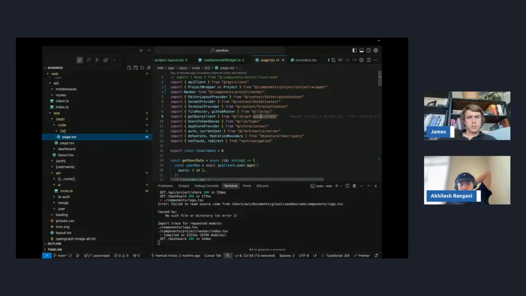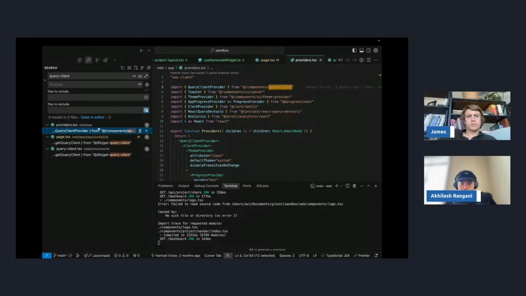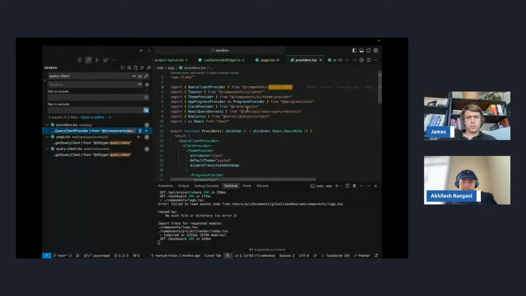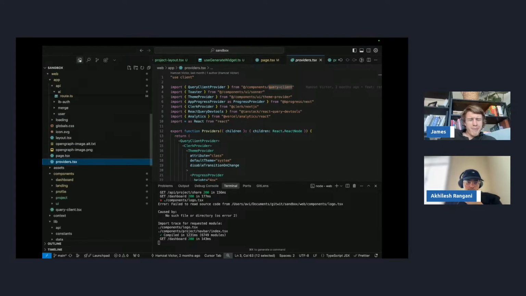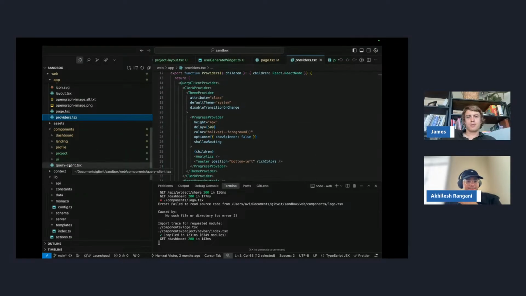Oh no, this is not that query client. So it's just used in providers.tsx. I honestly don't know where to put that one. Let's just keep it over there for now.